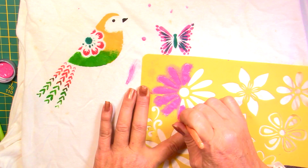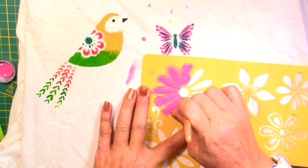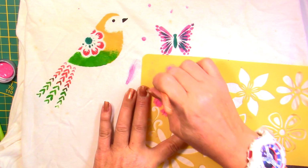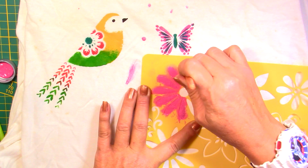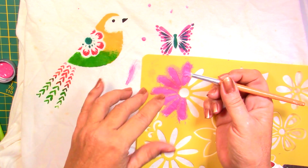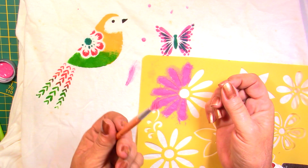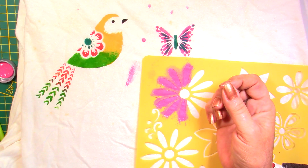So I'm just doing this. I'm not going to do the whole flower because otherwise this video is going to be super duper long. But I'm going to show you something. You've got different methods with this. Right now, before it's even dry, what I can do, and I'm not going to put this one into water because I have enough paintbrushes just to have different colors.